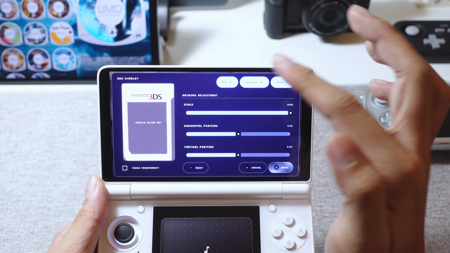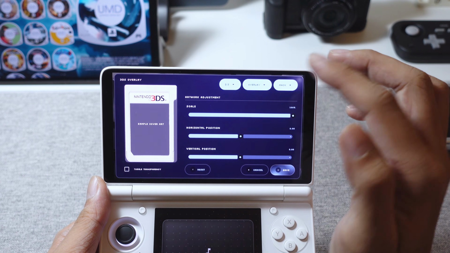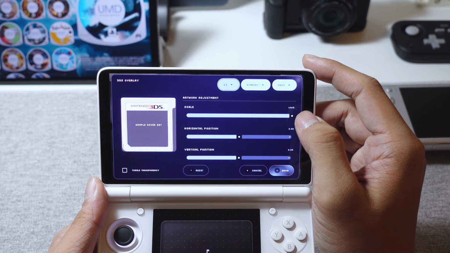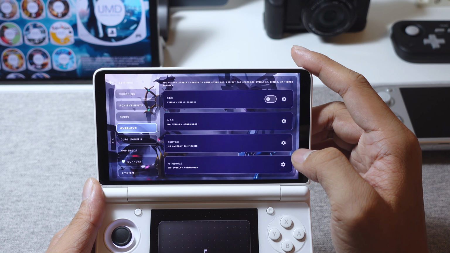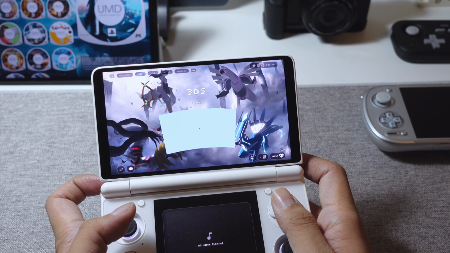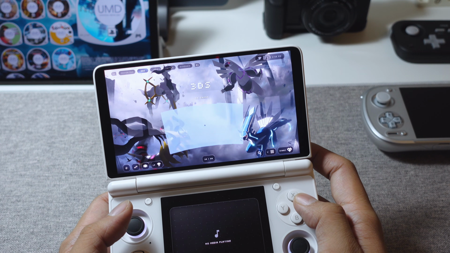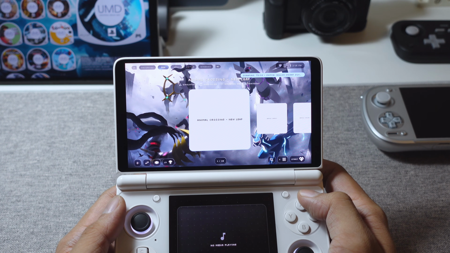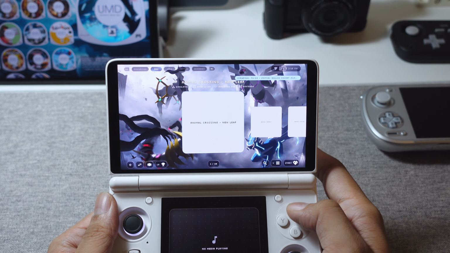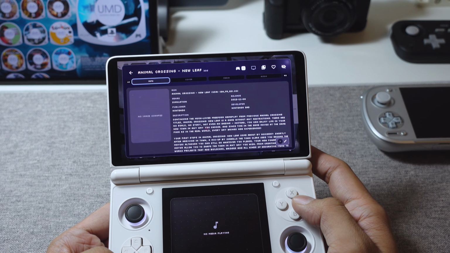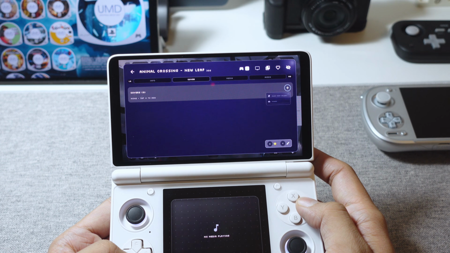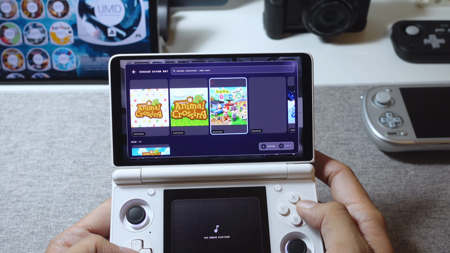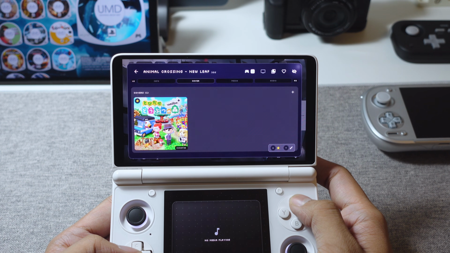Here is the 3DS cartridge. Once you've selected it, you need to set the aspect ratio to 1:1 and then just hit save first. One thing before you start setting up your overlays is to at least scrape your first game. So you go into your folder, hit select, go to covers, then scrape, and just choose a random one. Okay, I'm gonna choose this one and hit apply.